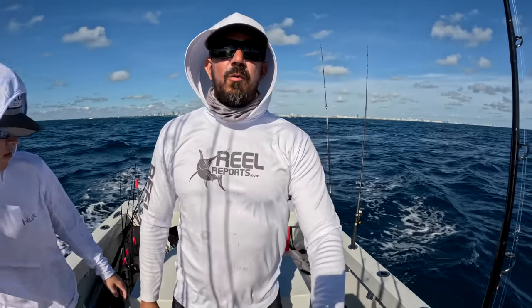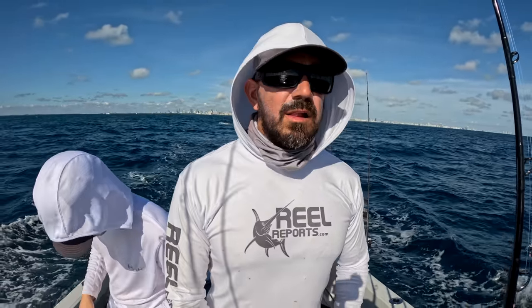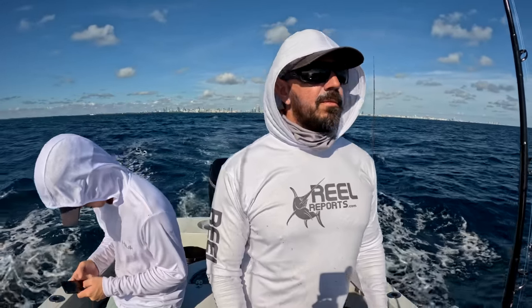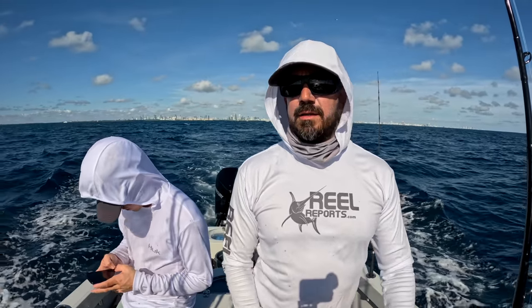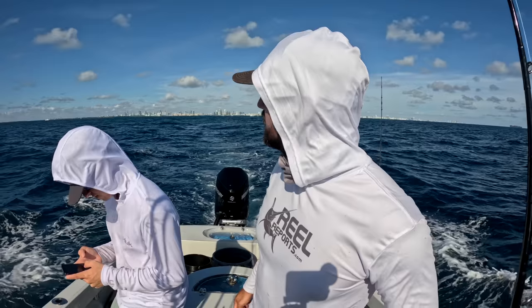Keep them in the water, so they're bigger ones. Tried to get a wahoo or something big down deep there. We sent a pretty big goggle eye down there on the deep line. And then we had the slow pitch going and got some miscellaneous fish there. But what a luxury to be able to get mahi. I mean, you can see the shoreline in the background. I'm nothing but a couple miles offshore there.